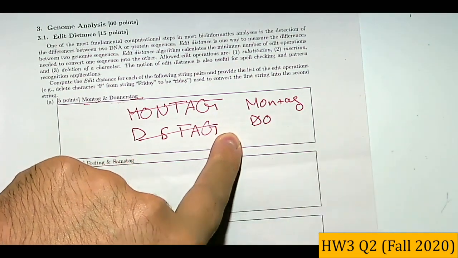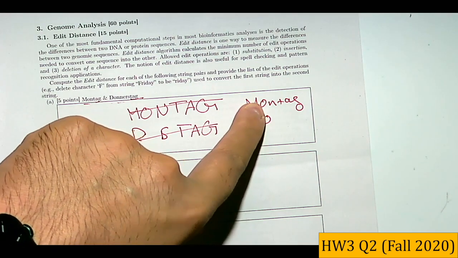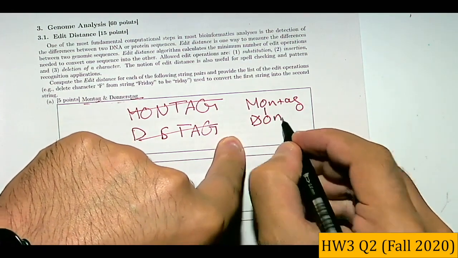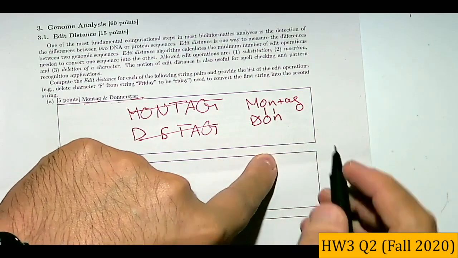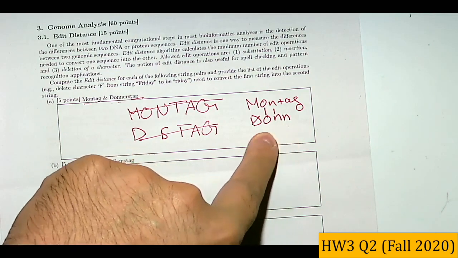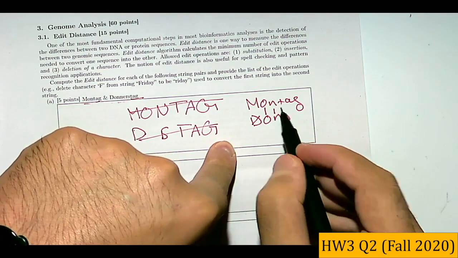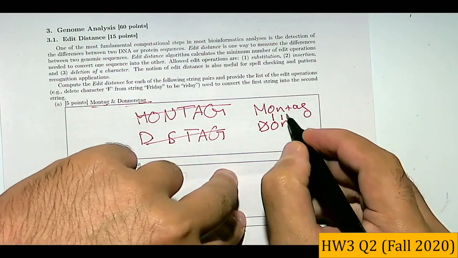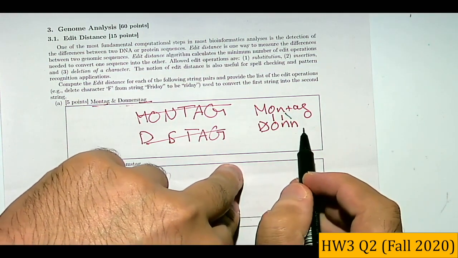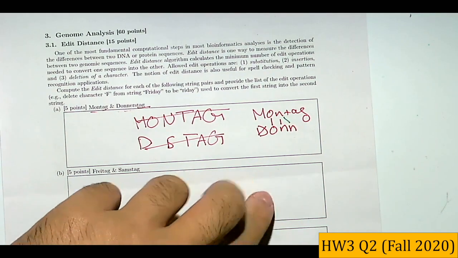Now we have the O. Does O match the corresponding next character in the second sequence? Yes. Okay, that's perfect. So we have an exact match here. And then we move to the N, which is an exact match. And then, unfortunately, we have another N. Does it match? No. Does it match with the previous character? Yes. So apparently you have an alternative solution here where you could have an exact match, right? So you could delete this N or the next N, both of them correct, by the way. So you could do that.